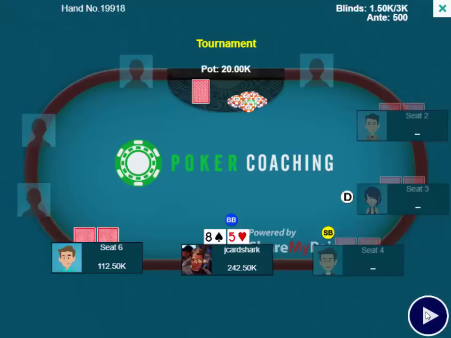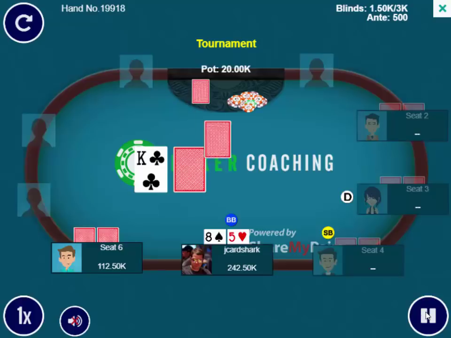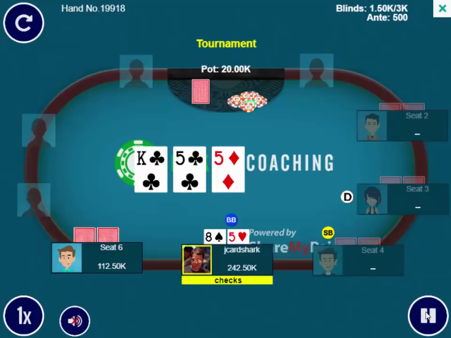You should still play just good, solid ranges. 8-5 offsuit in this spot I think is acceptable. I'd be much more inclined to call 8-5 offsuit than, say, Queen-5 offsuit, just because when I have the 8-5, both of my cards are usually somewhat live, whereas when you have a hand like Queen-5, the Queen is sometimes dominated, and that's really what you want to avoid. So the flop comes King-5-5. That's pretty good. That's exactly what I want.